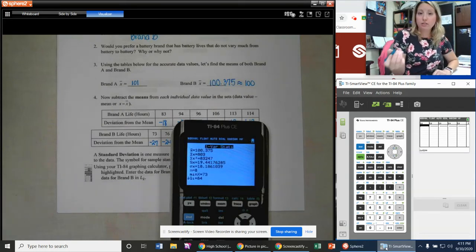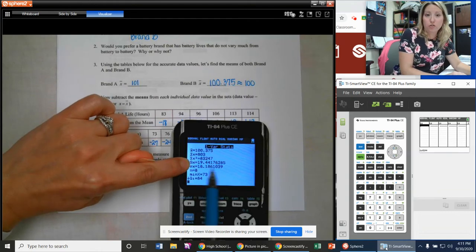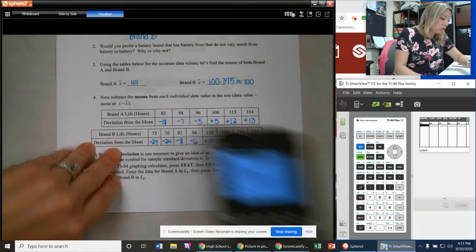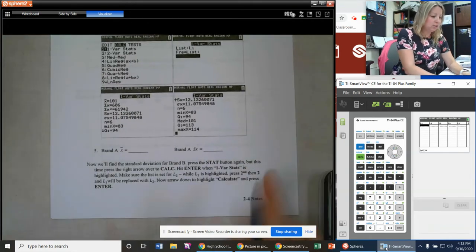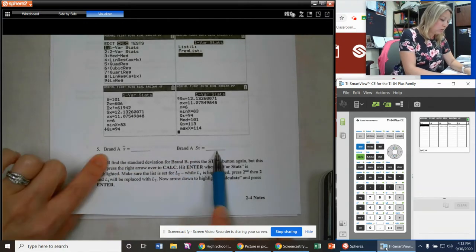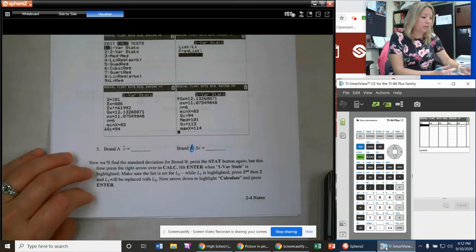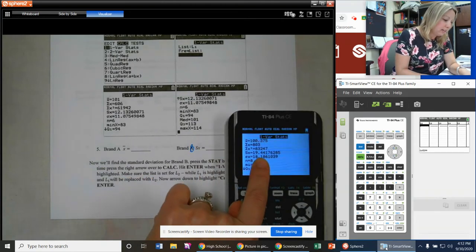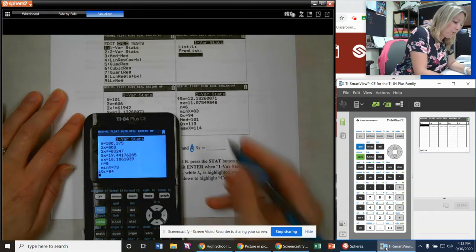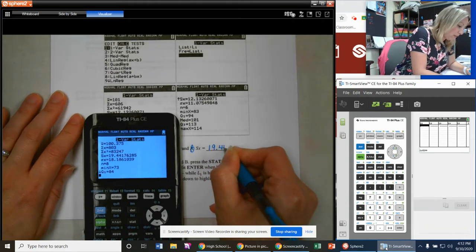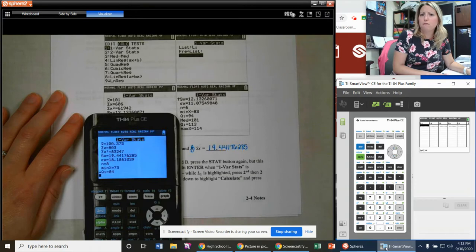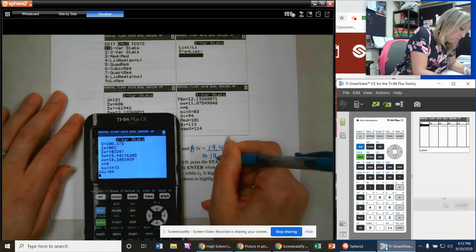We learned in lesson 3 that Sx stood for the standard deviation, the typical deviation from the mean. And like I said, it's a non-repeating, non-terminating decimal. I go through all the graphing calculator information to get to it, but right here is where it is. So this should be brand B. Look at that, a nice little error right there. So for brand B, let's put in this 19.441 and so on. Let's put that whole thing in, and then we're going to round when we get there. Let's round to 19.4, so approximately 19.4.